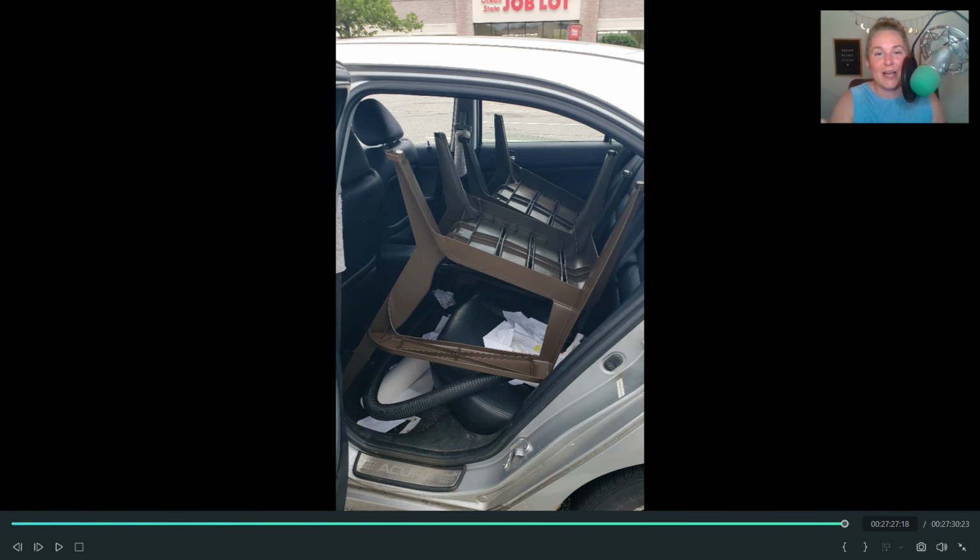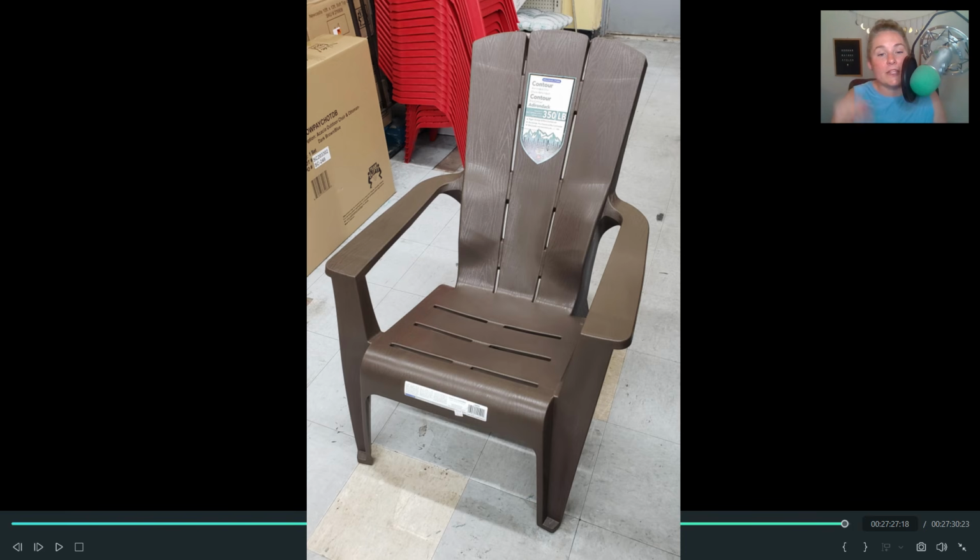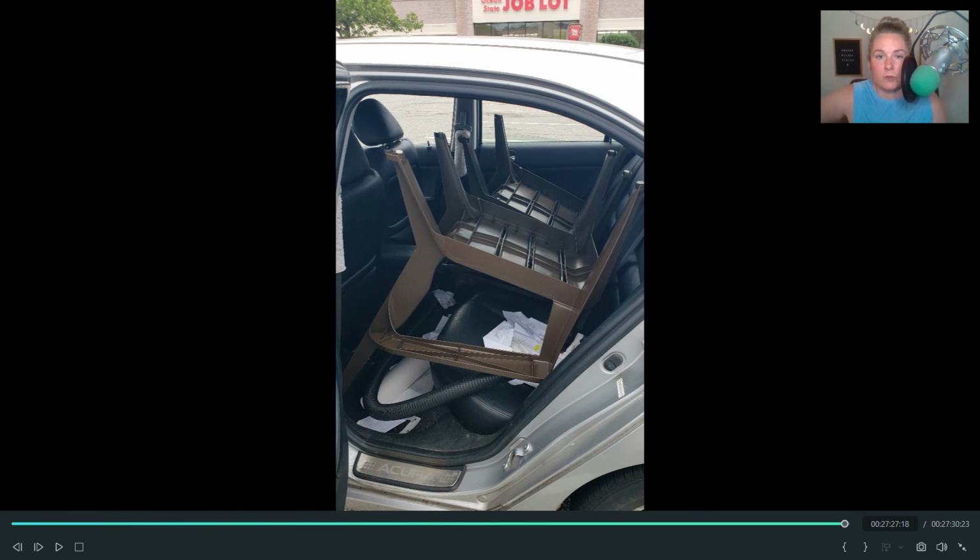So as you can see, I'm in the Ocean State Job Lot parking lot. I got 2 more Adirondack chairs that can hold up to 350 pounds. These ones I love more than your typical Adirondack chairs, because those can typically only hold up to 250. And again, I really want to accommodate as many people as possible, at an affordable price that we can manage. So I got these couple chairs. I haven't brought them up to the house yet, but I'm going to be doing that probably next week after the current guests that are there head out.